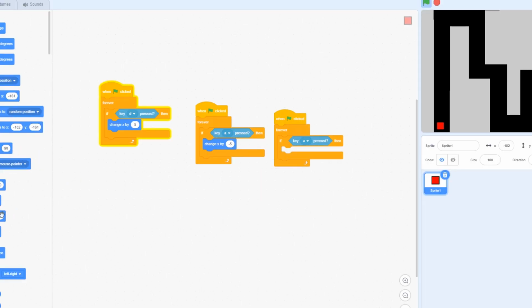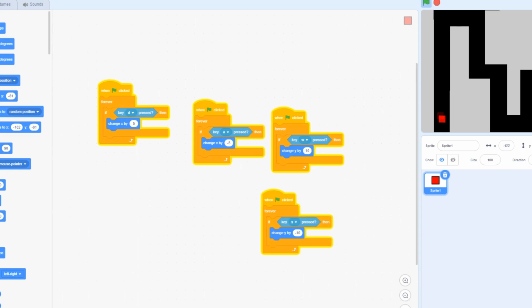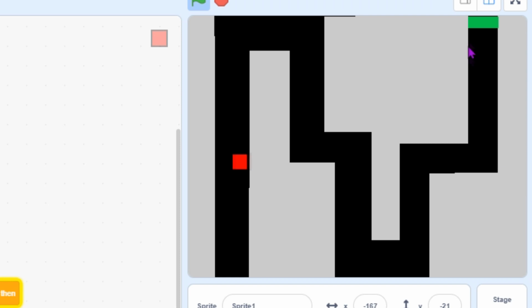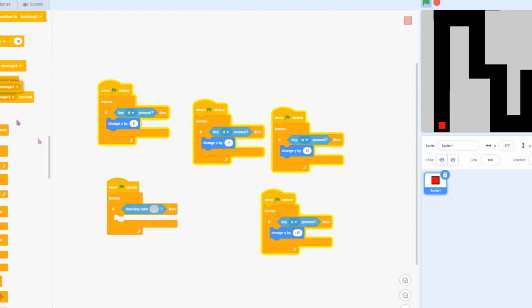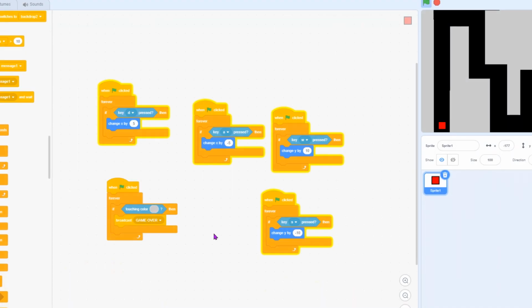Then change this by Y. Now it should be W. Now, yeah, we have the main controls. You can see I'm controlling the square. Now I need to make it so you lose if you touch the gray color. I want to do this pretty easily. Broadcast message game over, just like so.